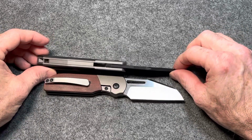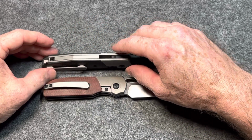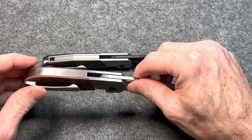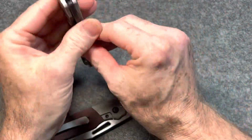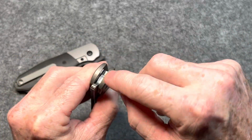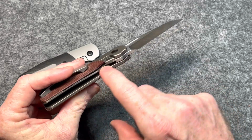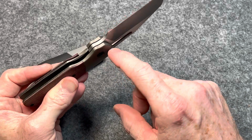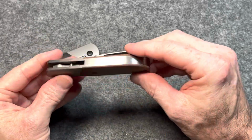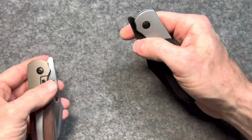No surprise there. One thing I do notice that I think he could have done that may have made it a little bit better is you see how this titanium's finished here, right? It's blasted. This looks kind of satin now and polished. Well, that's because he ground this down some, so when you flip the knife over, if you look right here, this finish is the same as this finish, to where here you've got this satin looking finish, but then you've got that regular finish still here and down this part of the liners or the scales. I think he should have gone ahead and polished this all the way around the edges just to make it match, you know what I mean? To make this finish continue on around all the scale. Not out here as much, but yeah, it's not bad, don't get me wrong. I'm nitpicking with that.